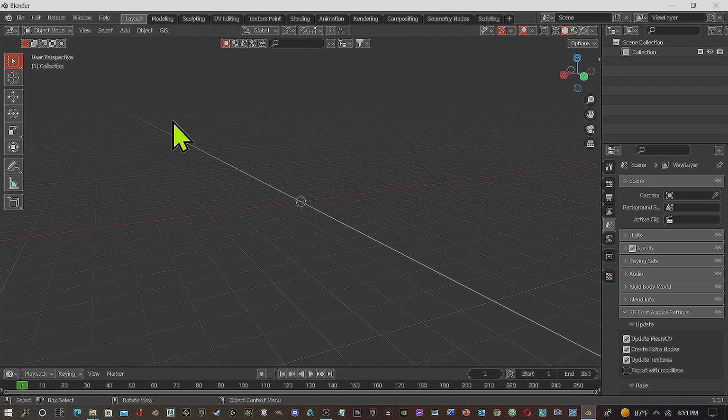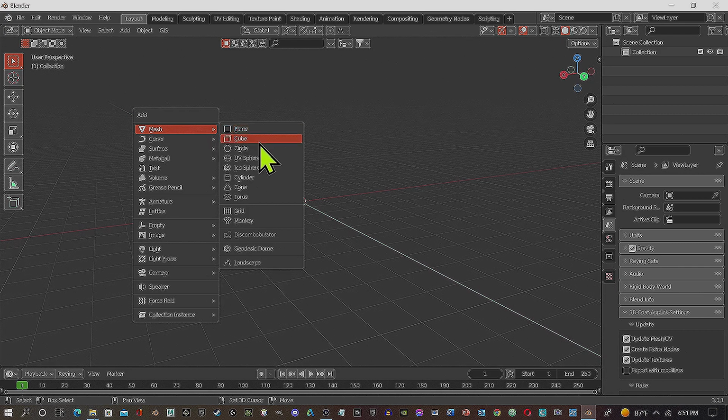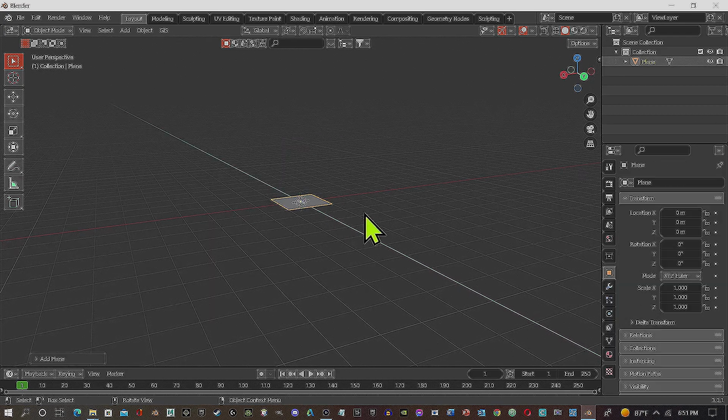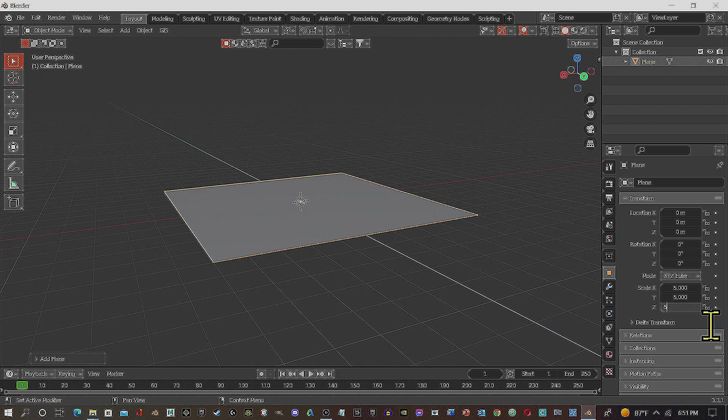Then we're just going to add on a plane, just a single plane, and we're going to scale it to a 5. 5 tab, 5 tab, 5. Okay, I'm going to angle it out.